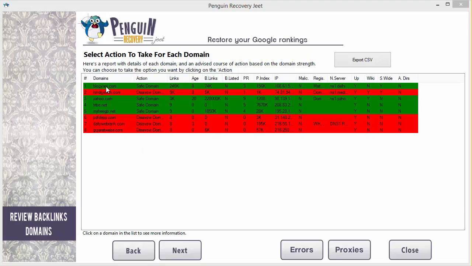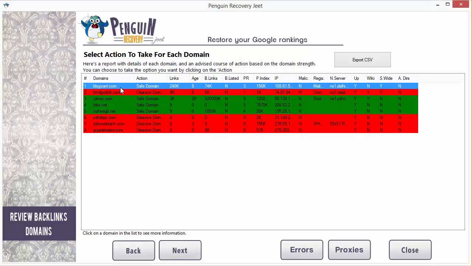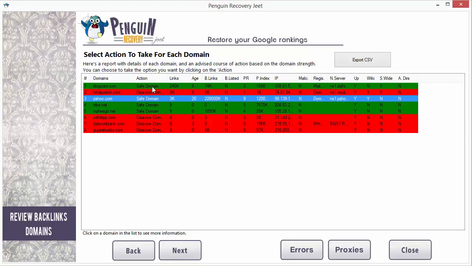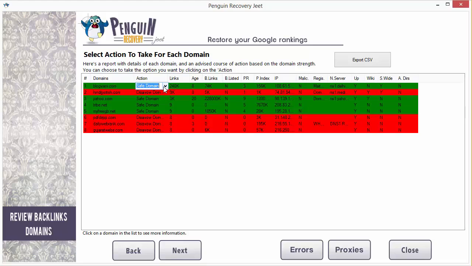So the first thing you will find in this spreadsheet, in this table, is the domain name. For example, this domain, blogwani.com, and then the action, which is the conclusion of the analysis. So Penguin Recovery Jeet thinks this is a safe domain because of the stats it has, and we will talk about the stats in a moment.